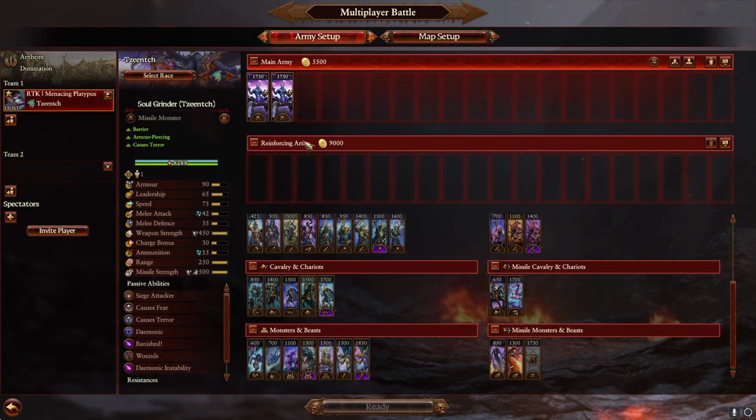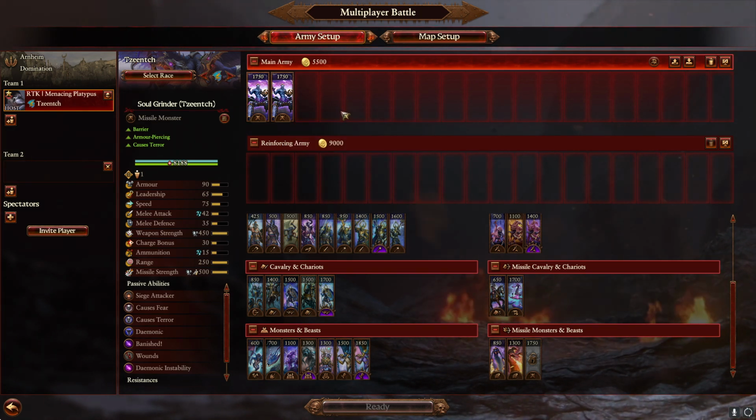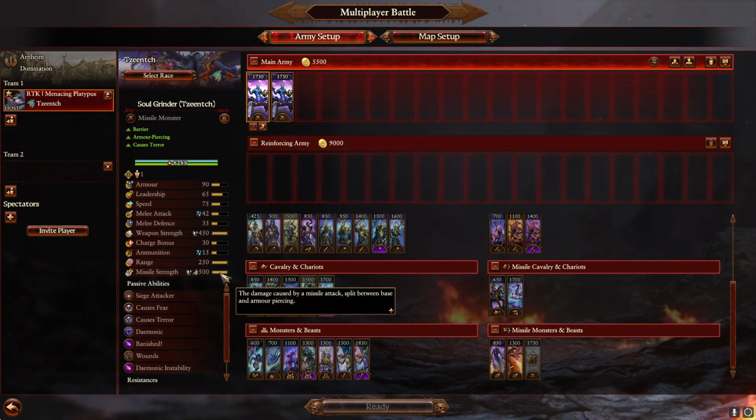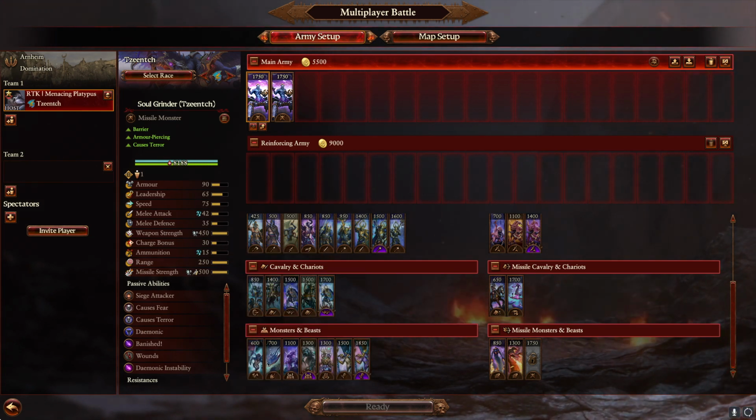Soulgrinder Tzeentch. Okay, these guys, I don't know why they got buffed. They were already really strong, and then they got a price reduction and an ammo increase. Look at this missile strength. It's 500 missile strength with 40 bonus against large on 5 shots. So that's an extra, math is hard, like 200 missile strength if you're shooting a large target per volley.